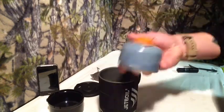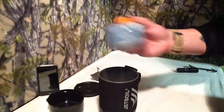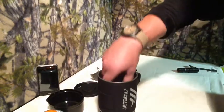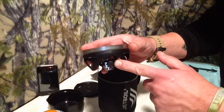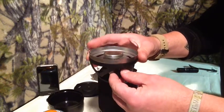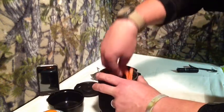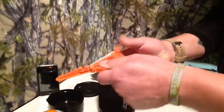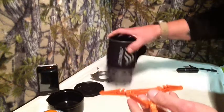It's got the little gas stove, which I've used about 6 times now, and there's plenty of gas left in there. You've got your actual stove with the knob there to turn the intensity of the fire or flame up and down, and then you have your tripod, which simply folds out like that and gives it a nice sturdy base.